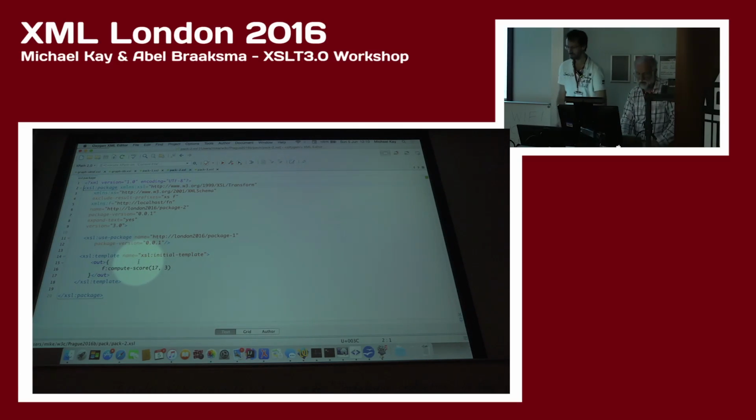There are a few new XSLT 3.0 features here which we might mention in passing. One of them is that there's a default entry point to a style sheet called XSL initial template. So by default, the invocation of the style sheet will enter that template name. The other thing is the curly braces. We've adopted some XQuery-like syntax there.